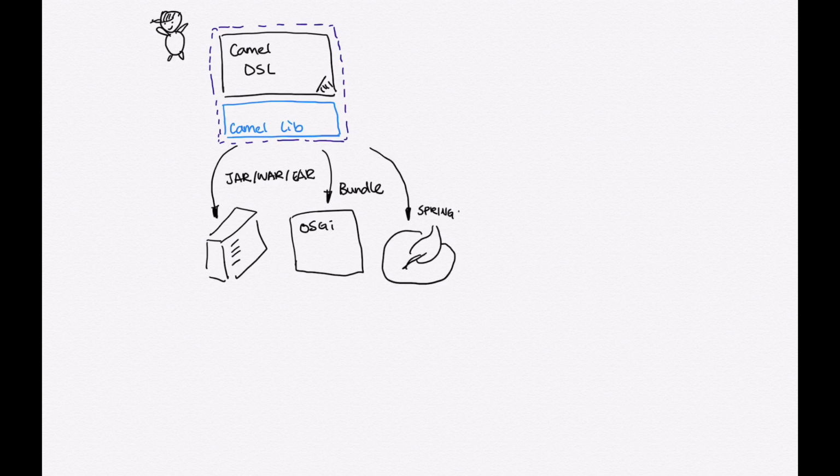Or if you really like microservices, you can place your Camel applications into a Spring Boot runtime. And not just that, you can also containerize your microservices application by using a Fabric8 Maven plugin. It's very likely that you will place your container onto some kind of platform to host them. And in this case, we'll be using Kubernetes.